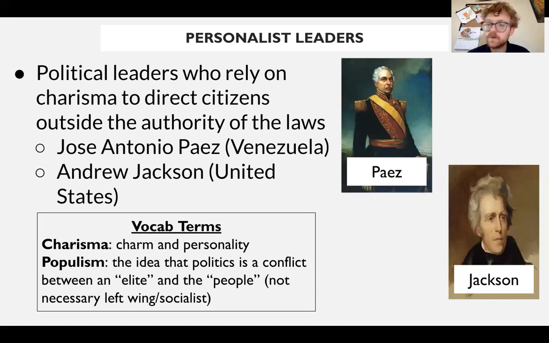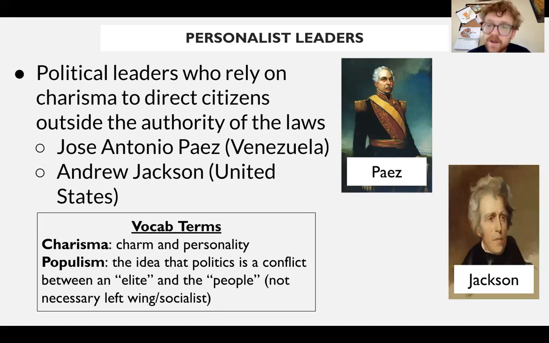He also is a self-made man, and he rose to prominence in the military, especially in the War of 1812 against the British. He became a prominent politician as a result of his military career. And as a politician, he's going to rally a lot of farmers in the West, well, I should say the Midwest of back then, or of today, and he's going to rally farmers in the South against an uncaring elite.